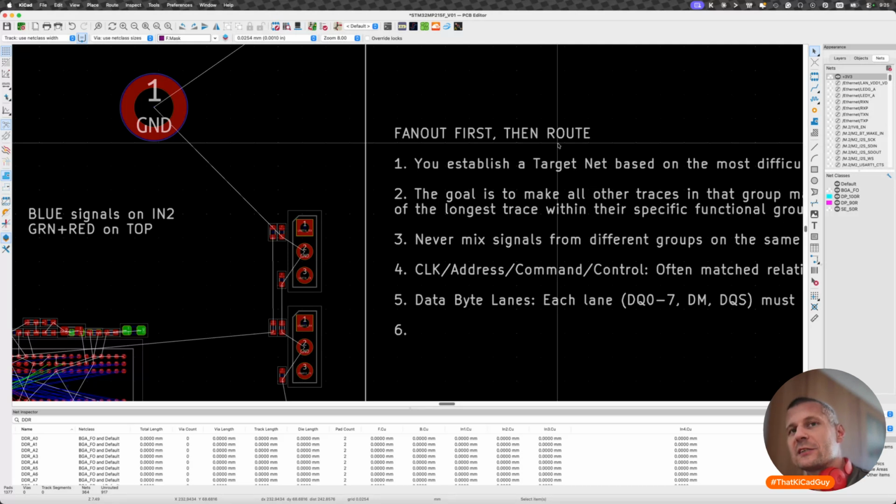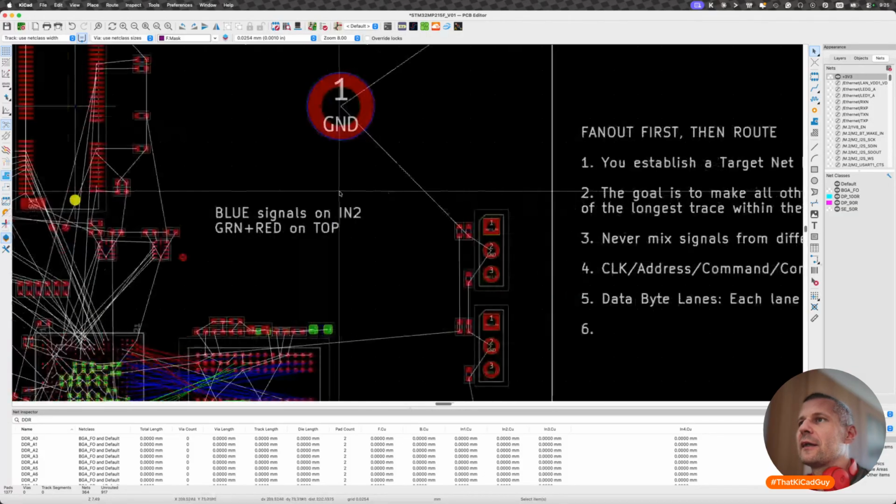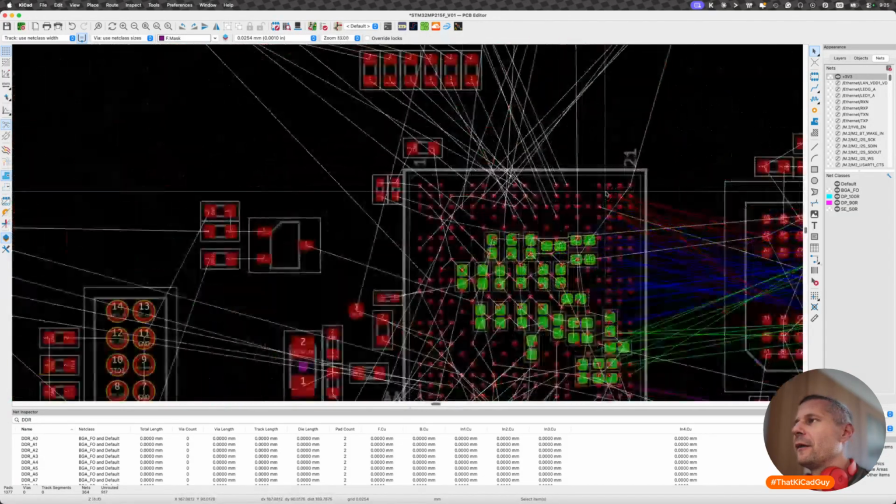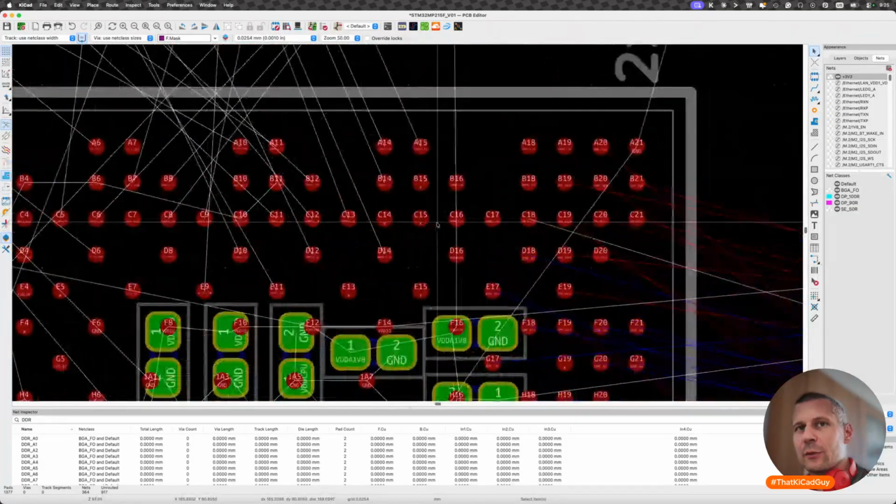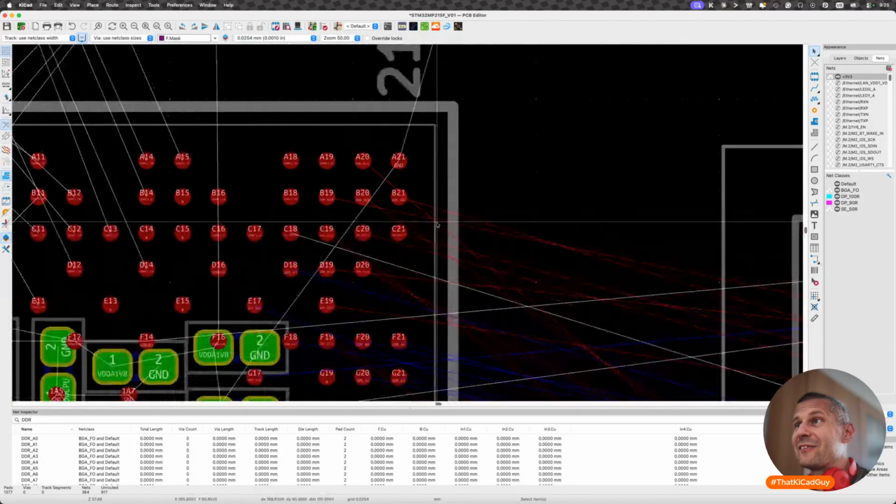When we start routing without all the paths fanned out, we can hit the wall, because some signals can be difficult or impossible to route, and we don't want to hit that wall.